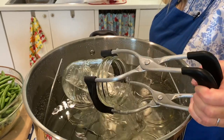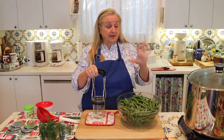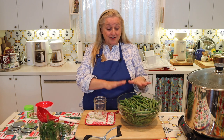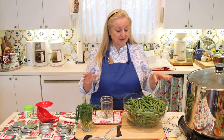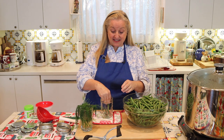I took my first jar out of my water bath canner and emptied out the hot water. If you're just pickling these for the refrigerator, this is where you want to follow along — get your clean jar and with clean hands, start packing your string beans. For flavorings, you can add garlic, dill, or other herbs. I don't add garlic, but I do add dill — so these are in essence dilly beans. I take a sprig of dill and put it in my jar, then start packing the green beans in tightly.